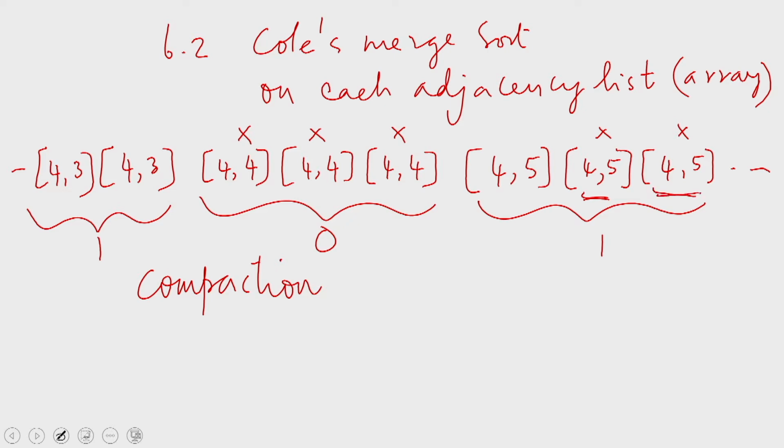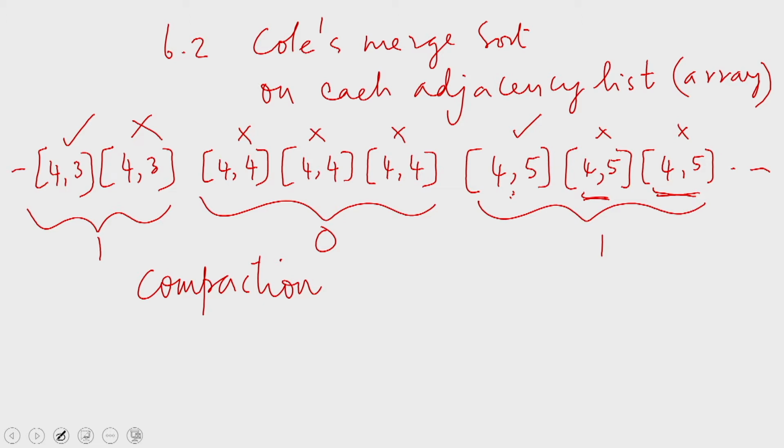Similarly, this also marks itself, but the processor sitting on this 4, 5, when it looks to the left, finds that it is a 4, 4 to the left. Therefore, this is the first 4, 5. Therefore, this is chosen for retention. Similarly, the first 4, 3 is also chosen for retention, and the second 4, 3 is crossed out. So, in this way we can mark all the elements that are necessary to be retained into the next step.